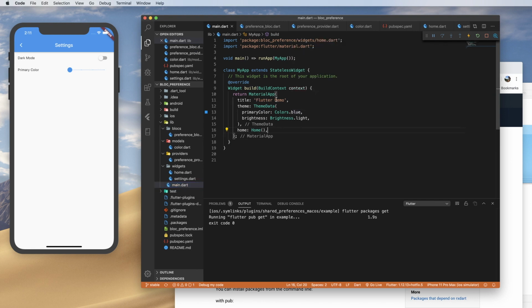But for now, let's just go ahead and we'll get to that. Let's go ahead and wrap the MaterialApp with a ChangeNotifier. So wrap with widget, and let's use ChangeNotifierProvider.